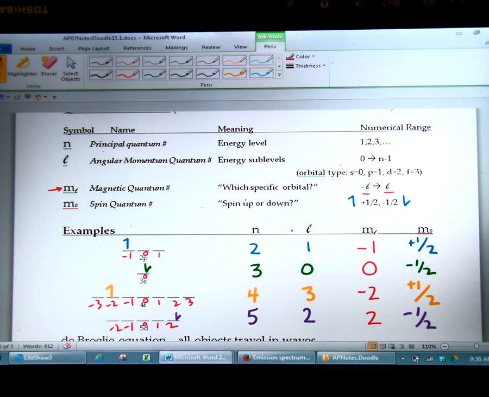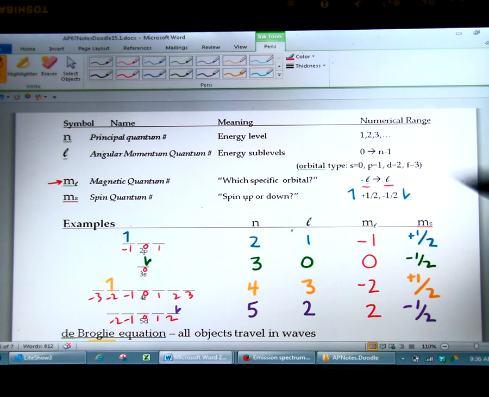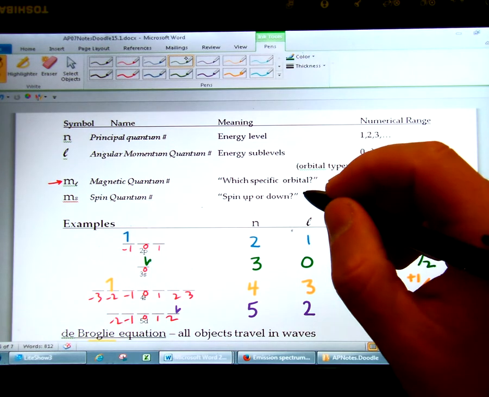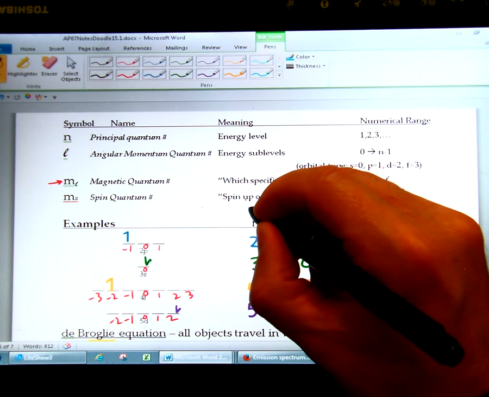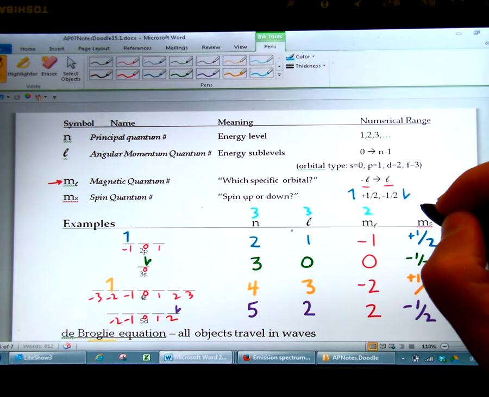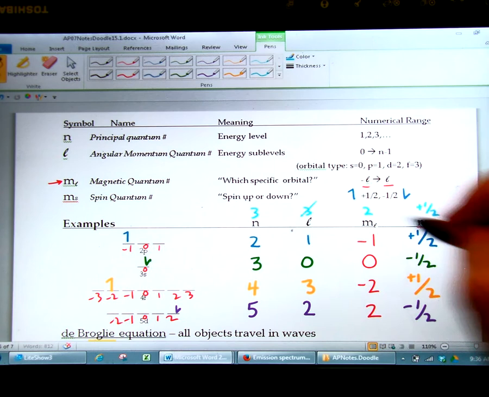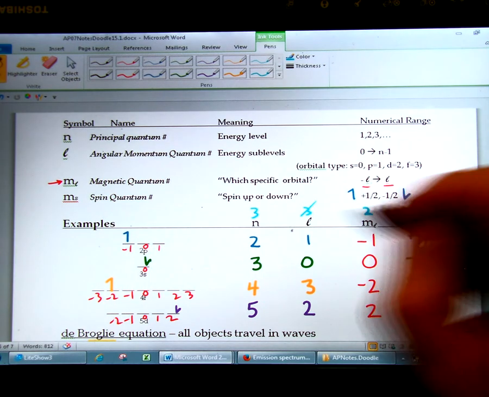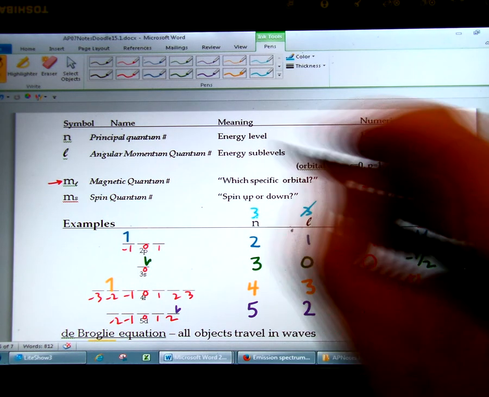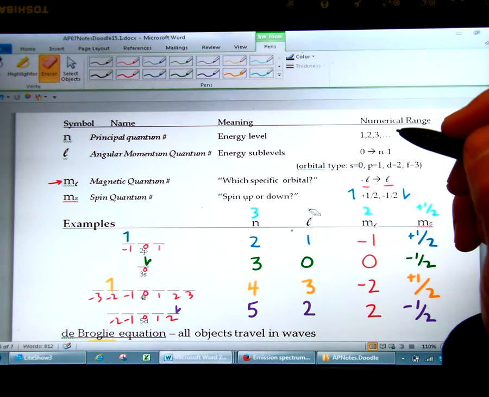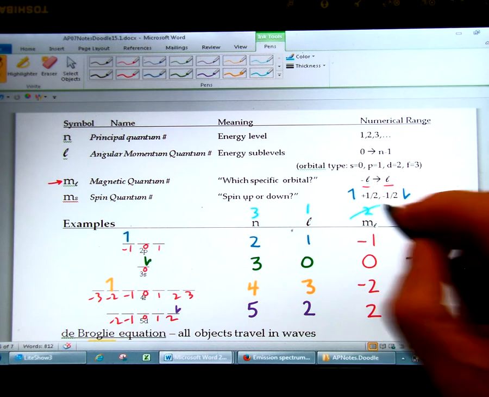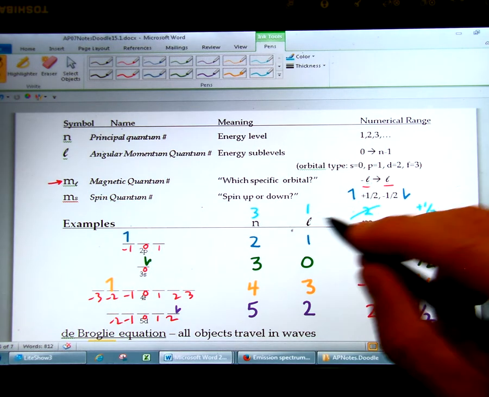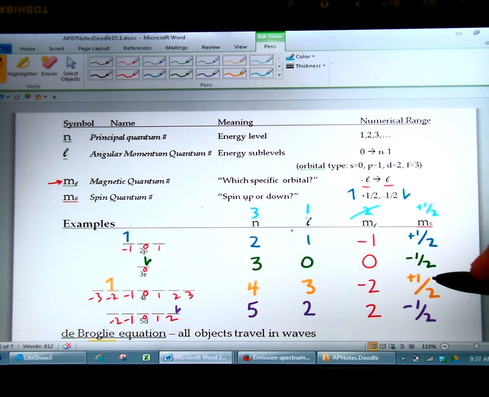So if we take a couple of really quick examples, if we did a set of quantum numbers that went something like this, if we did 3, 3, 2, +1/2, this would be wrong because L cannot match n. It has to be less than n. Okay? If we change this to a 1, then this would still be wrong because m sub L cannot be out of range of L from plus or minus. So those are the kinds of questions that you might see as well on the homework for quantum numbers.